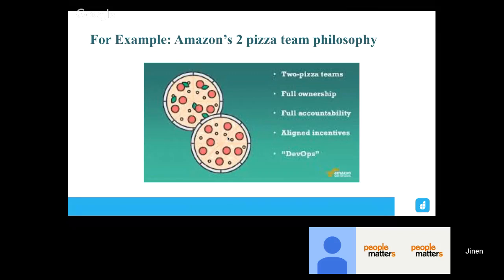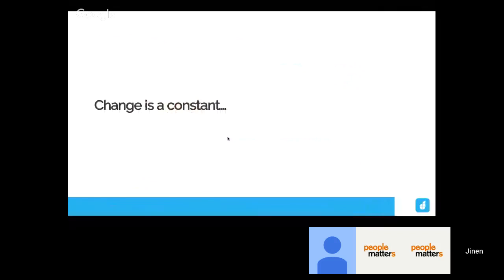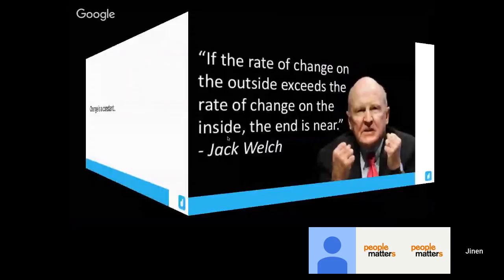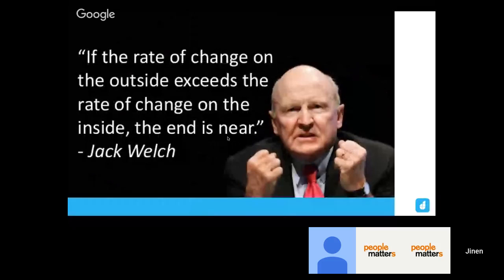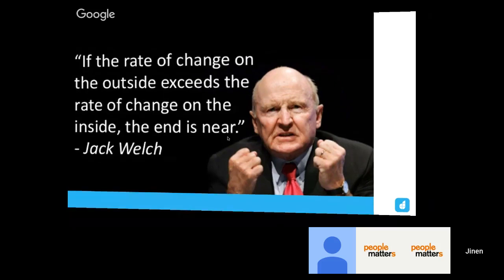So that's a quick point that I think we are trying to make. And another quick alignment to the current reality is that change is a constant, right? Like a great leader, Jack Welch himself, says that if the rate of change inside isn't matching what's happening outside, then you are not keeping pace with what the market demands or what the market drivers are, right? This means that organizations really embrace this fact very well, and they keep changing whatever they're doing at a very rapid pace, right?